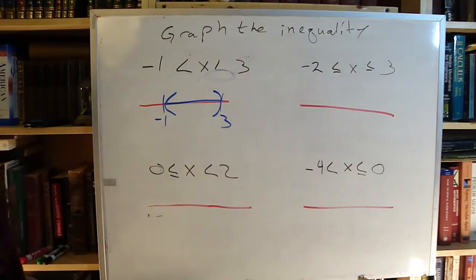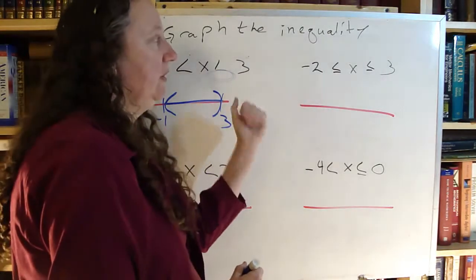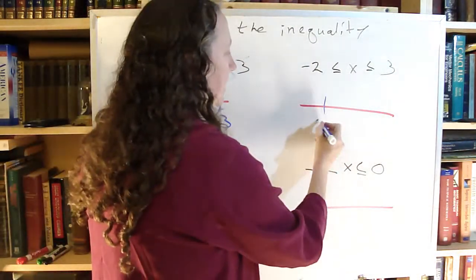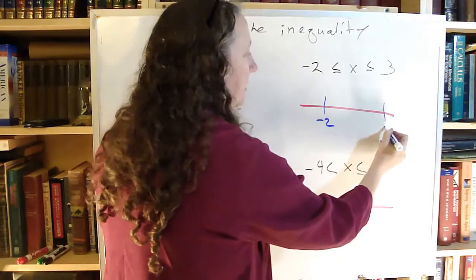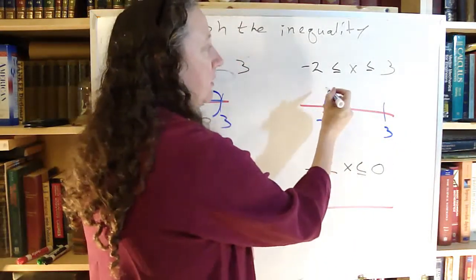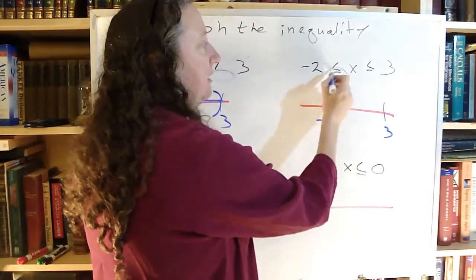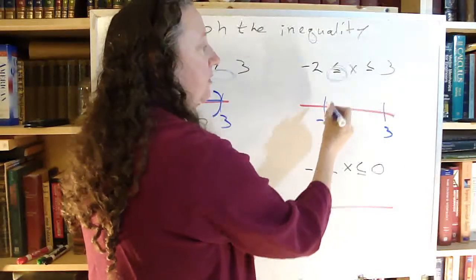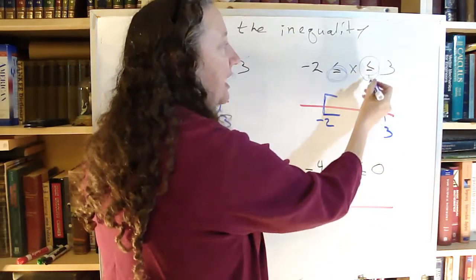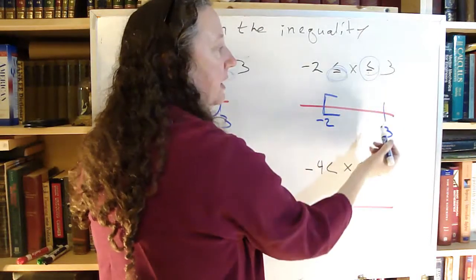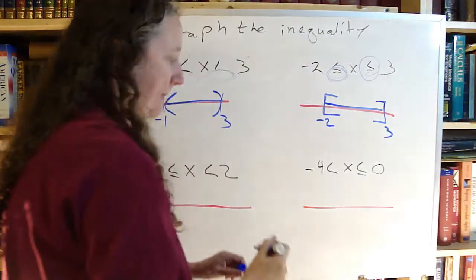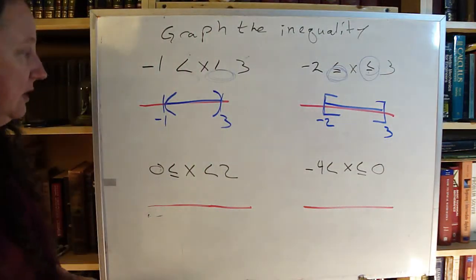Looking over at that one, we have -2 on one side, we have +3 on the other. So I find my -2, I find my +3, x is in the middle of them. Looking at my signs, it does have the equal to part on it. This one also does have that equal to part on there. And my x is in the middle. That equation is done. It's graphed.